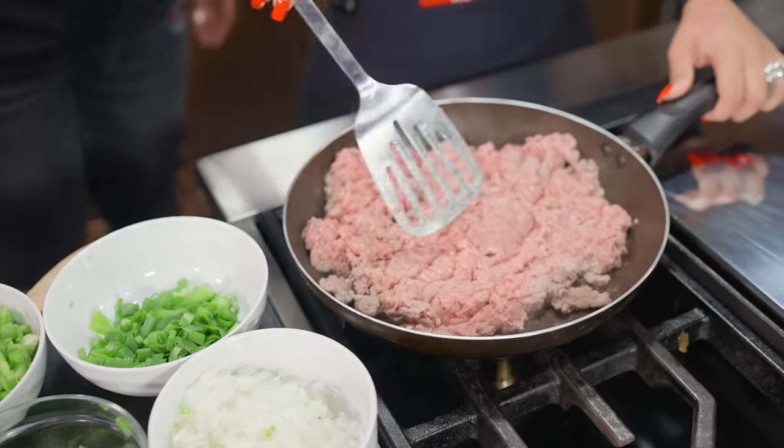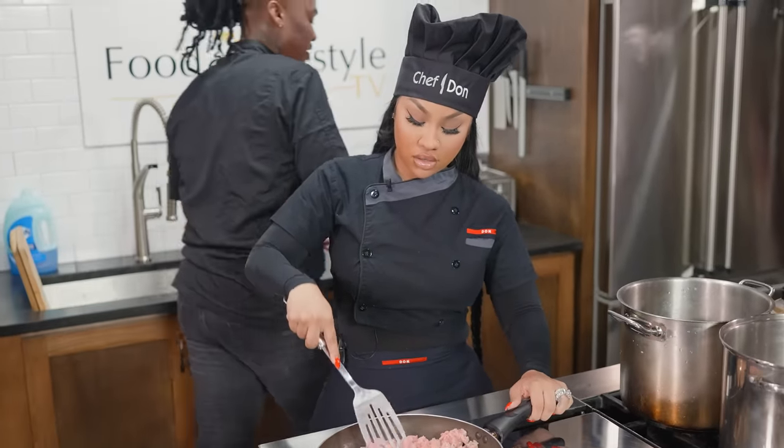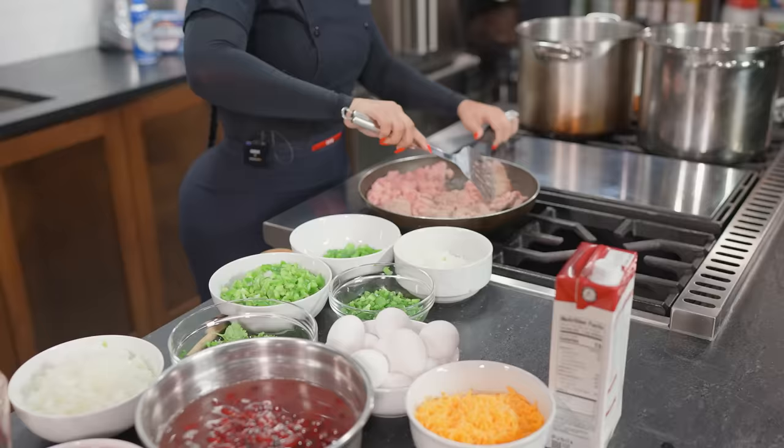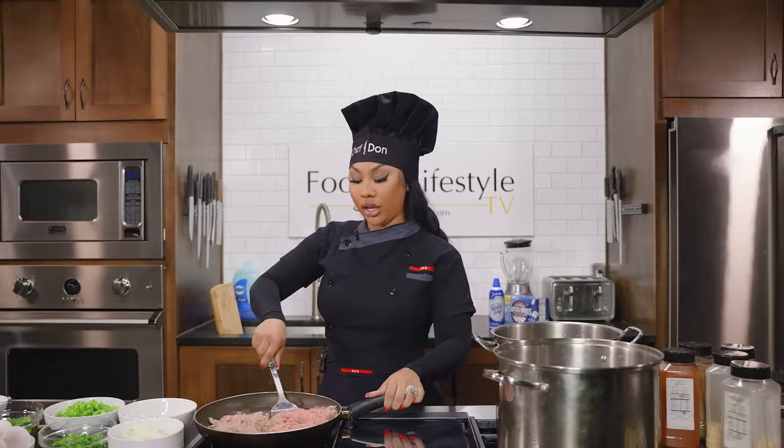I'm trying to see. You want to start mixing the cornbread? I can. That don't take nothing to do. So we're just gonna brown this ground turkey up.